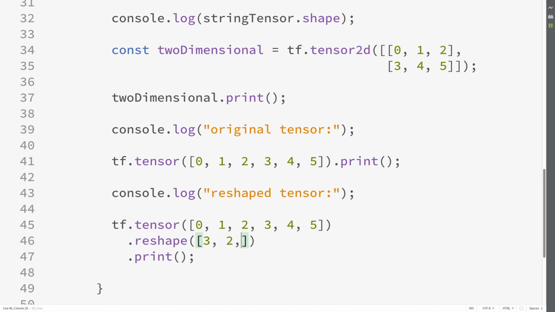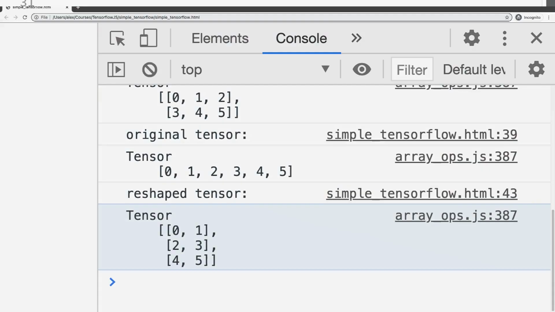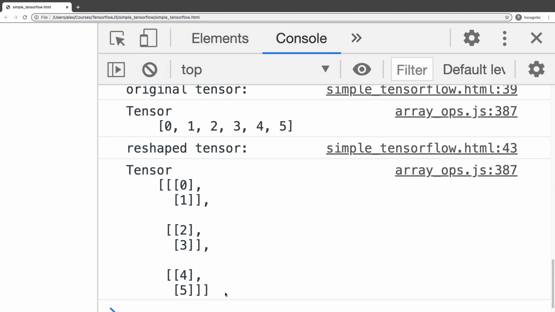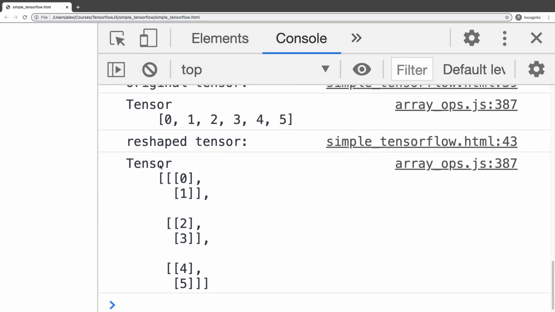Let's say we did 3, 2, 1, then we tried again. We'll now take a look. Now our reshaped tensor, it's been placed into an even further reshaped array, so even more dimensions now. Now we have one subarray inside of the original array, and then inside of each subarray we have 2 items with 1 item per array.